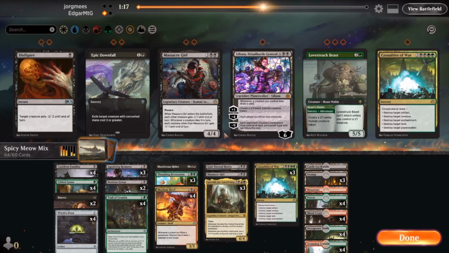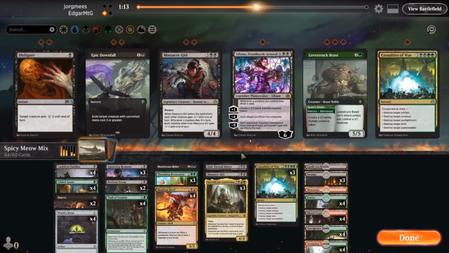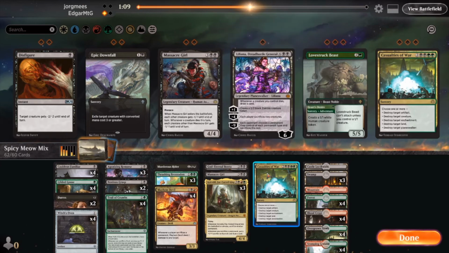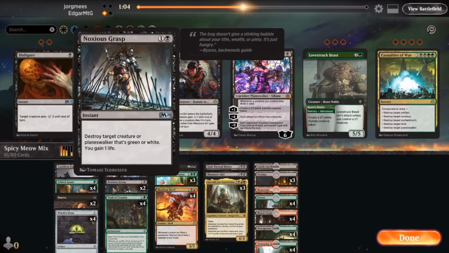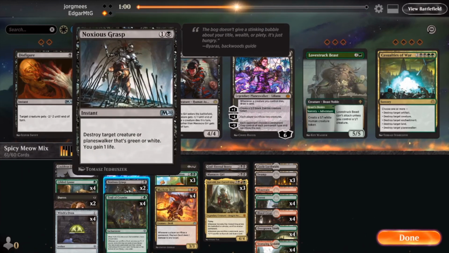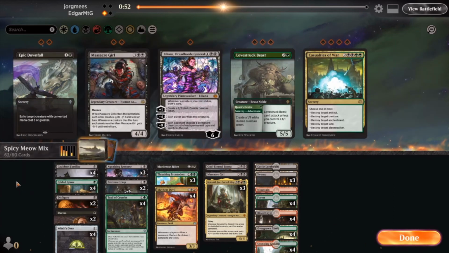So we want to keep our curve as low as possible, and really just interact with what they're doing or present multiple threats at the same time. So Casualties of War is a very bad card in this matchup. We're boarding in Duresses, we're boarding in Noxious Grass. It hits all of their high impact threats. It hits their Night Pack Ambushers, and it hits their Nisses if they still play that as well. And I'm going to board in Disfigures since they did show me Cutthroat as well.